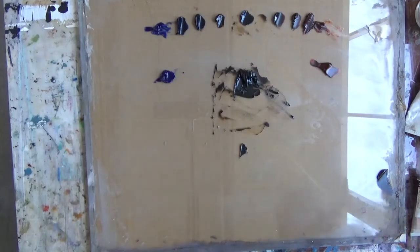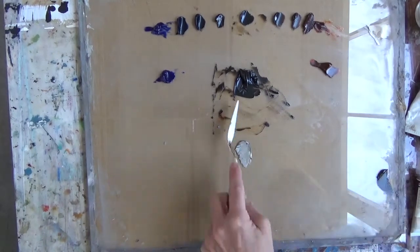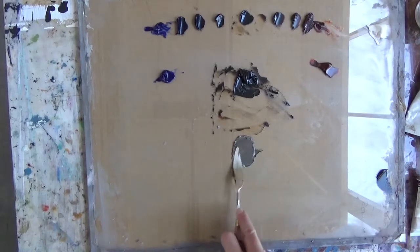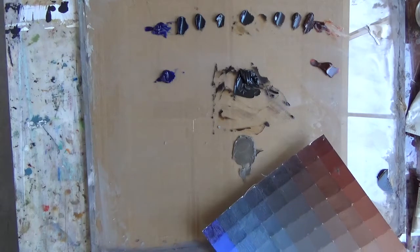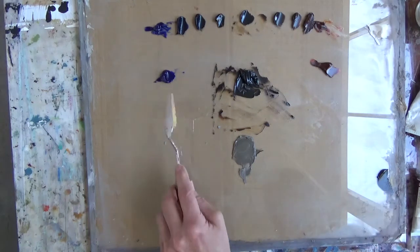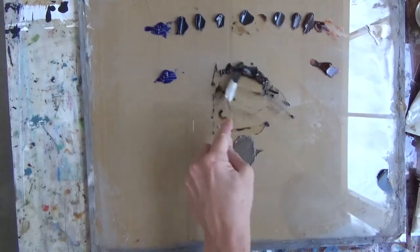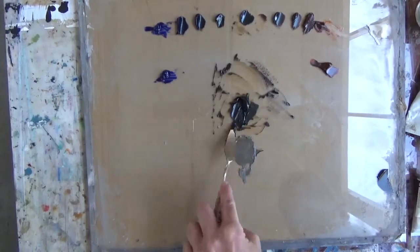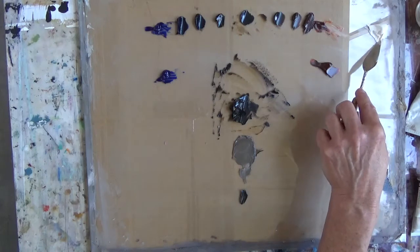All right, so I'm going to take a little touch of that down here. I'm going to scoop up a little bit of white. Get a little bit more. All right, so I feel like that's pretty close, but I think it's still leaning a little bit towards my burnt sienna. So I'm going to go back with a little more blue. Okay, and test that, and it should be.